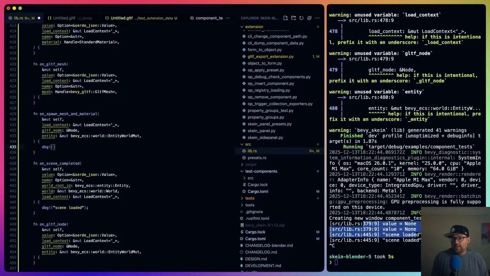And the issue here is going to be that the handling of this specific kind of node has multiple things going into that entity. So it has mesh extension data and it has material extension data.